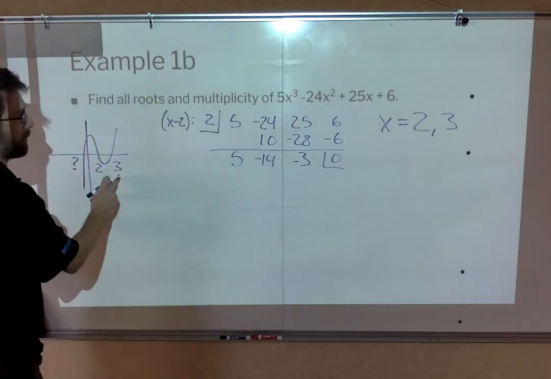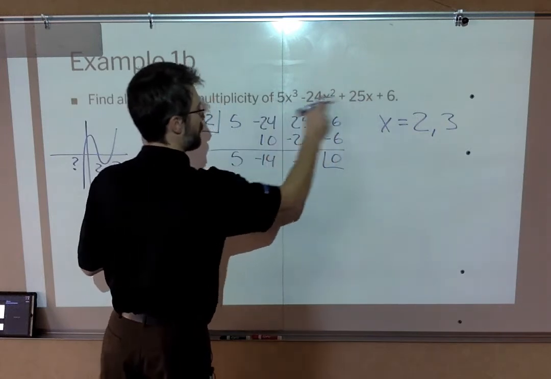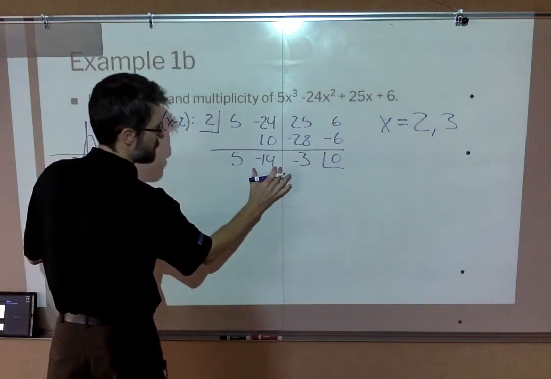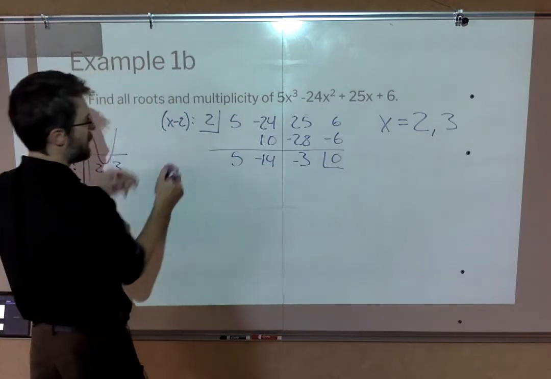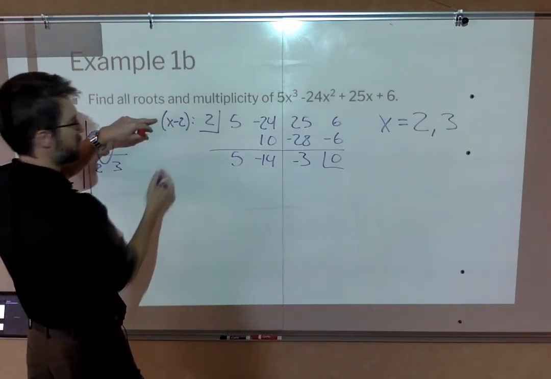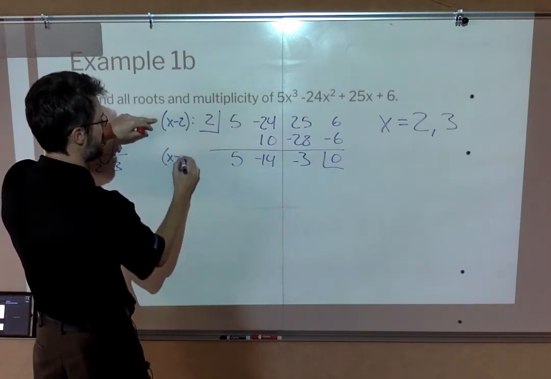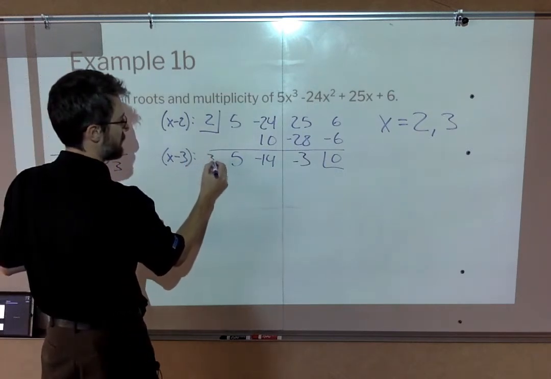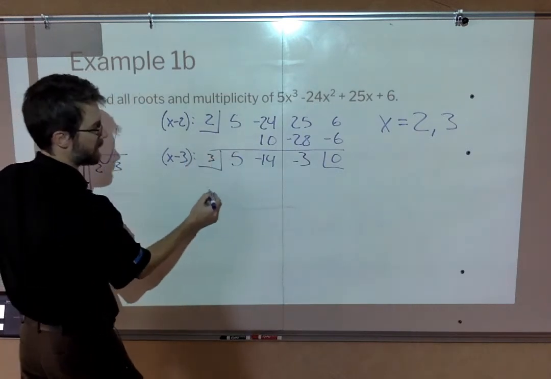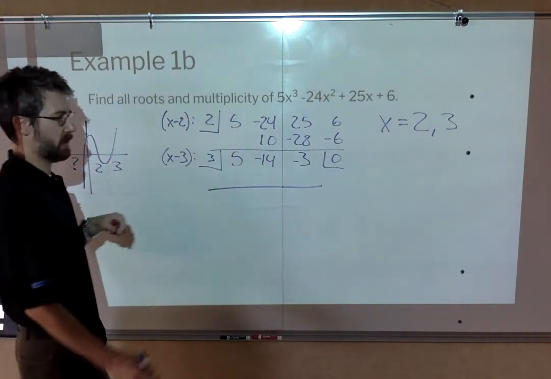All right, so now, I took out the 2. Now I'm going to take out the 3. I don't need to go back and do it to this whole thing. I can actually just take the 3 out of what's left, this depressed polynomial. I already divided out an x minus 2. Whatever's left, that depressed polynomial, I can divide out now the x minus 3 and see what's left. So I just go right into another step of synthetic division right underneath without having to rewrite polynomials or anything.